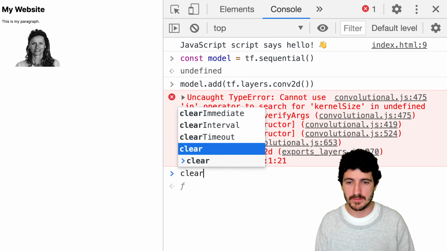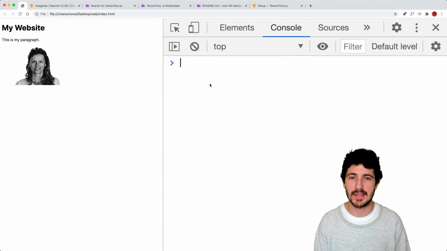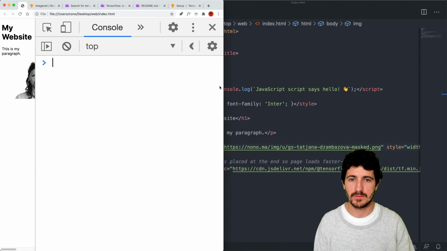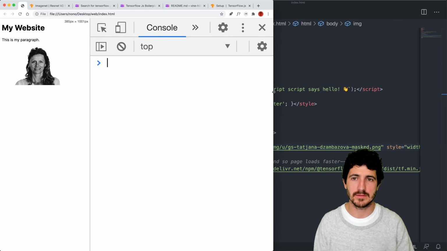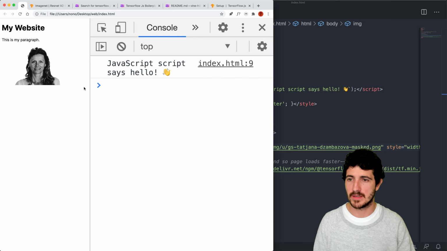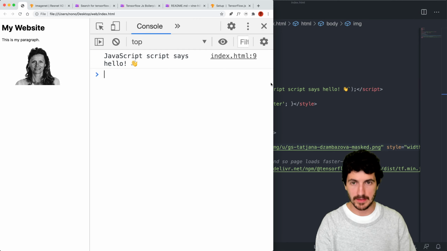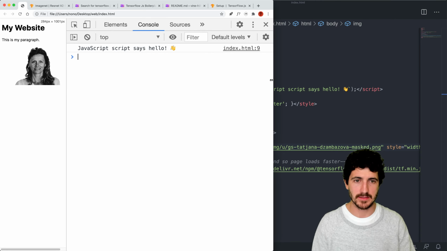But even though we can do it here, what we can also do is leave our tab in here. So we could leave this thing here to be logging things, right? So when we load, we see this message. Let me just make that bigger so you can see it. We don't have too much space here.